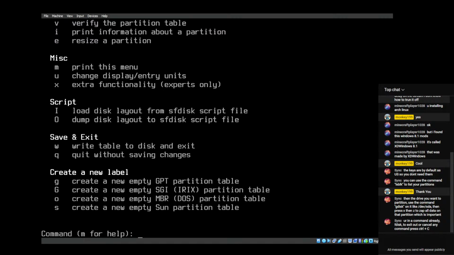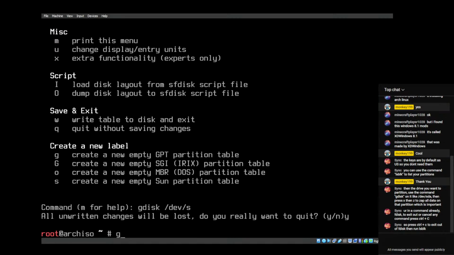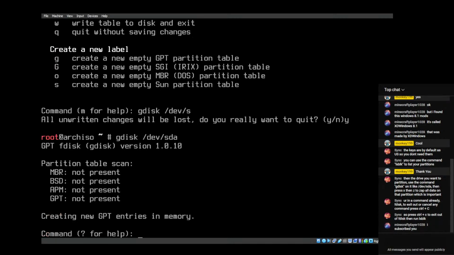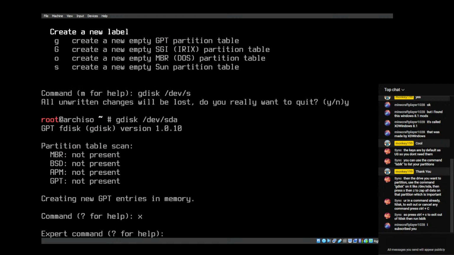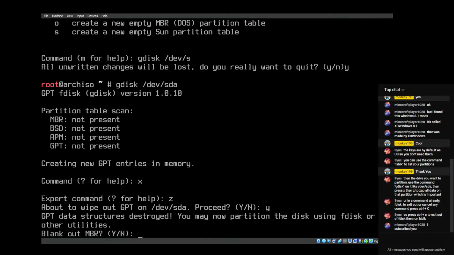Command. Okay. Then the drive. Okay, then the drive wants you to use gdisk on it like /dev/sda gdisk. Thanks.